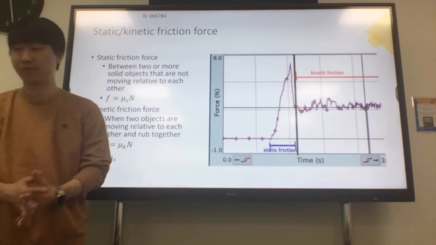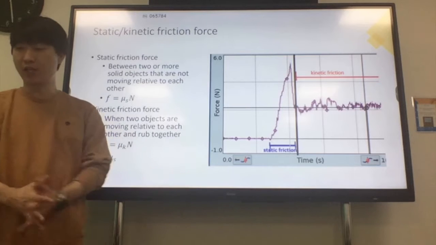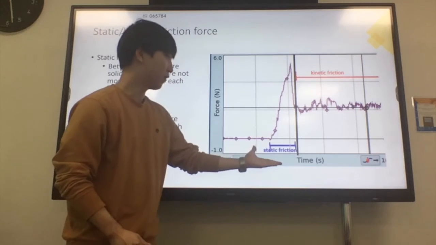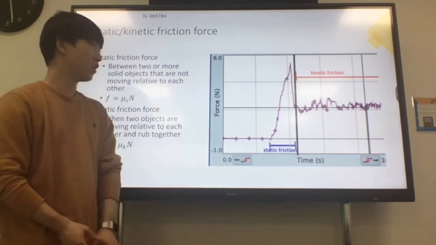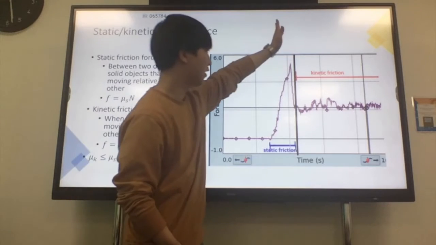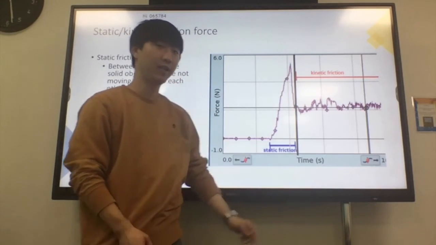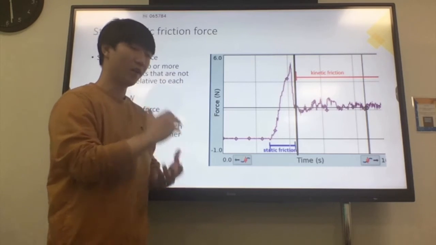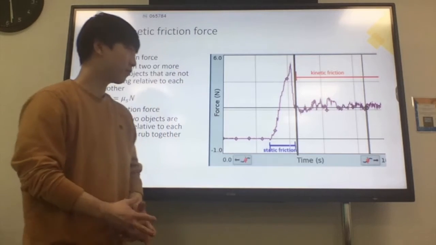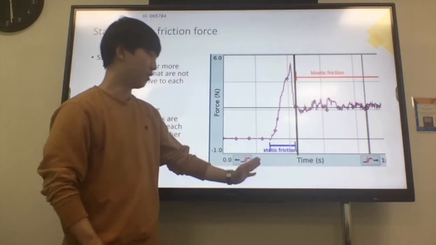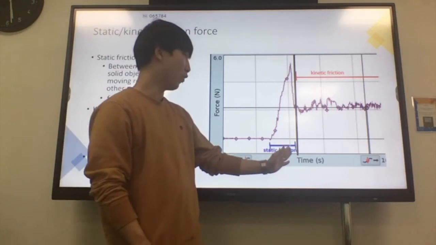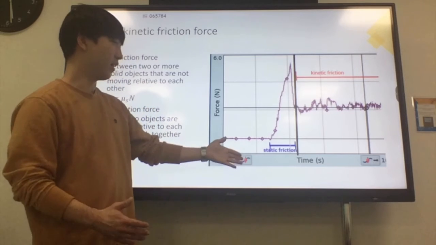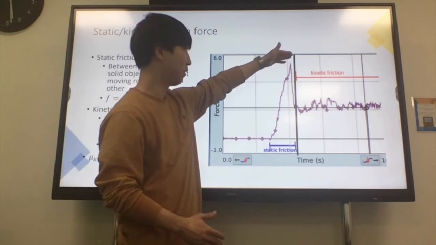Well, and here is a plot that compares two different forces. One is static friction force and the other is kinetic friction force. This black vertical line is the point where the object starts to move. So this is quite important in this plot. Until that point, the static friction force will apply. The interesting thing is that it will increase by this amount.